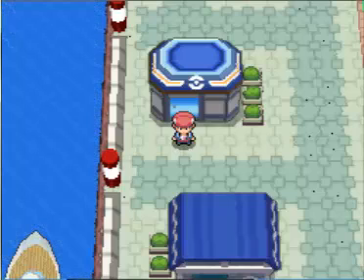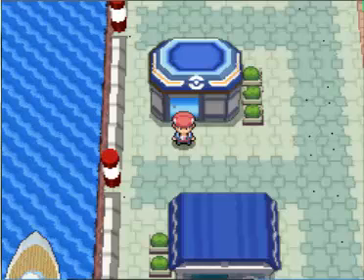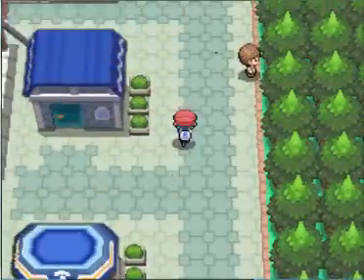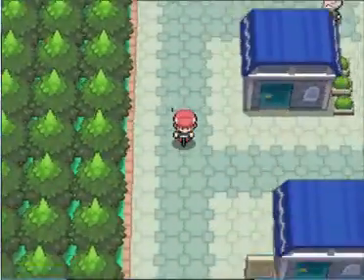In the last episode, we took care of all we needed to take care of at Celestic Town, got into a Galactic boss fight with Cyrus and defeated him. Then we arrived here at Canalave City. So, in this episode, we're going to be taking care of what we can do here.